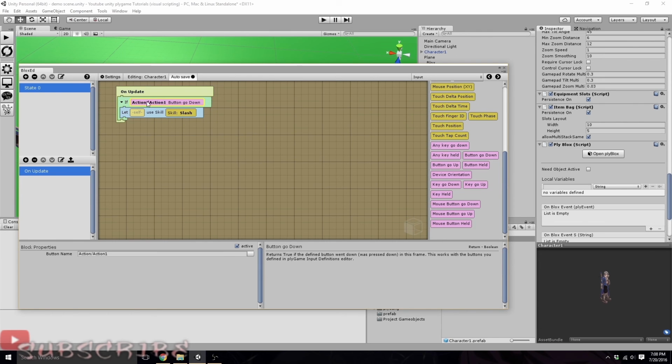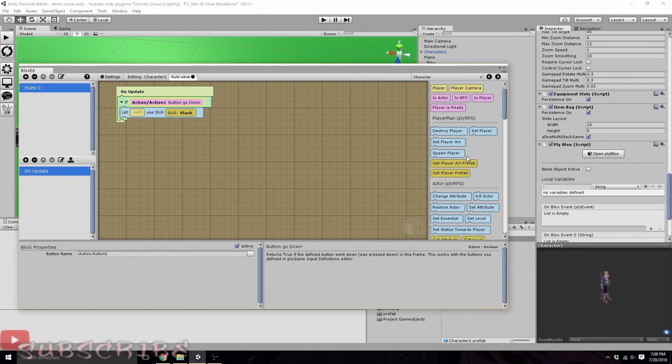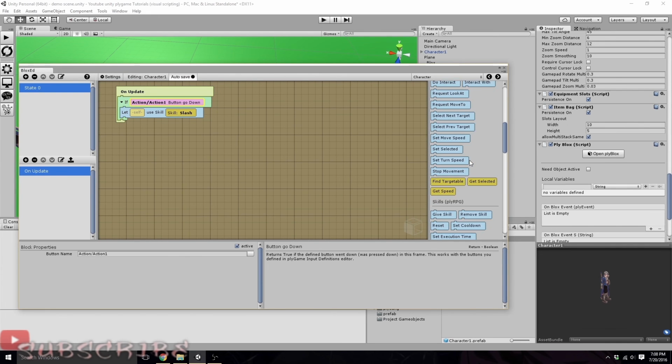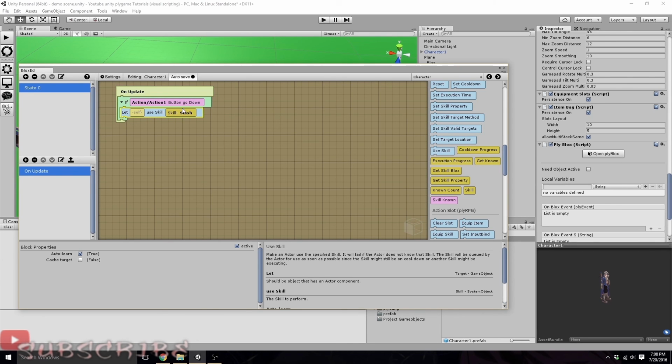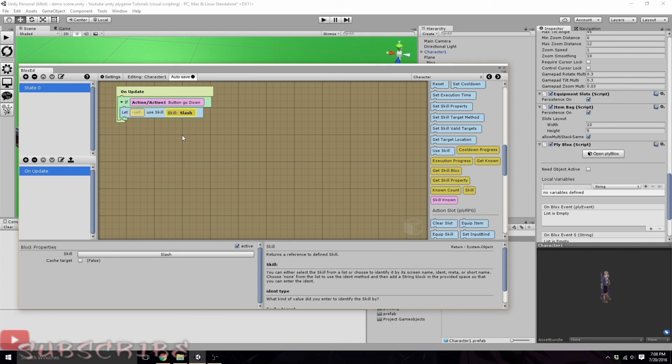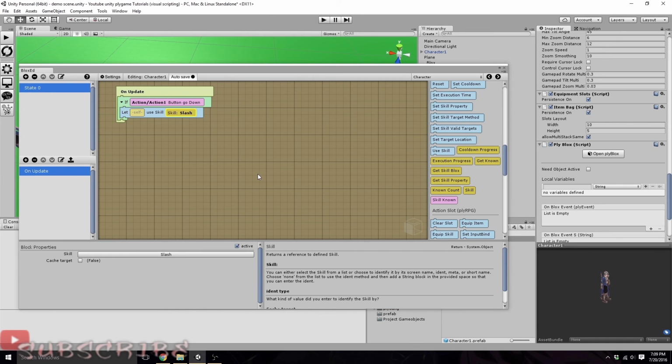Anyway, when you place this here, you'll have this button right here to press, and then you're going to go to action and just click action 1. And then we're going to go down to character, use skill, and then let self use skill, and then just click on the part that's here and select the skill slash. Boom.